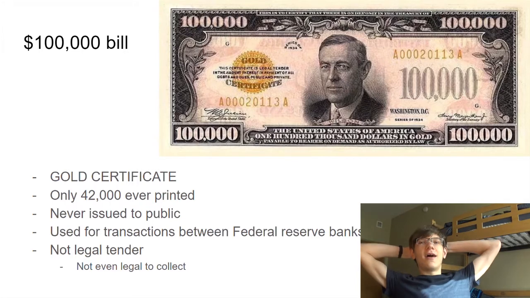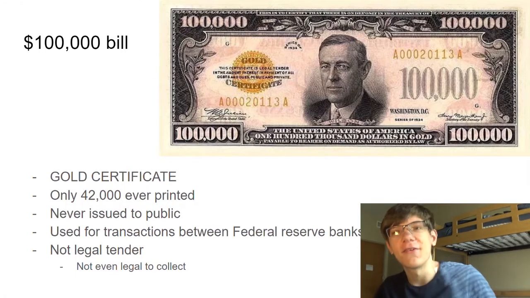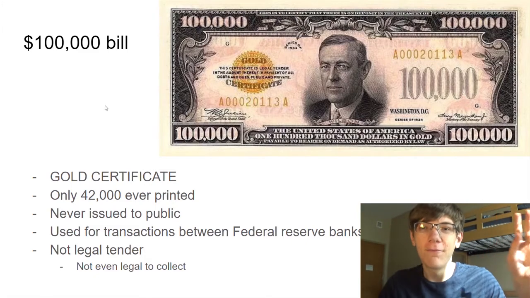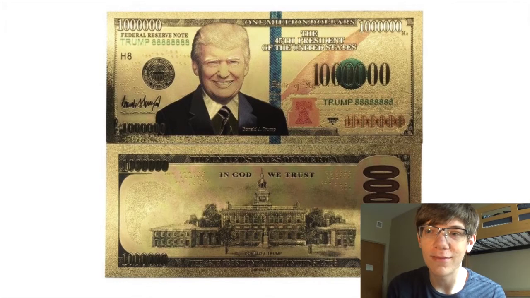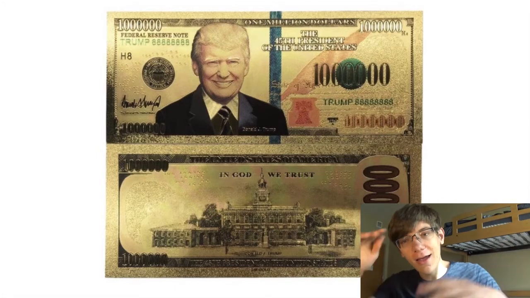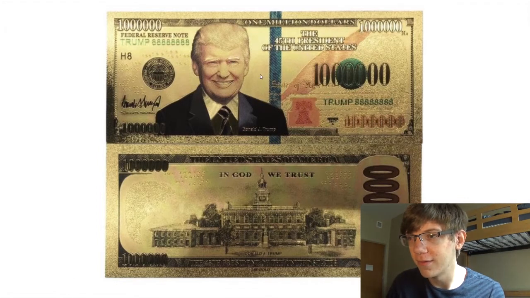Well, it's a good thing that there aren't any higher denomination bills that were ever printed, right? That would be crazy. Just kidding. There's a $1 million bill. No, I'm just kidding. I searched $1 million bill, and this is what came up, and I thought it was funny, so I put it on here. There's not actually a higher bill. I should explain, because I think people might be confused. $100,000 is the highest bill that was ever printed by the United States, I think. This is just a collectible. Why would you want this?